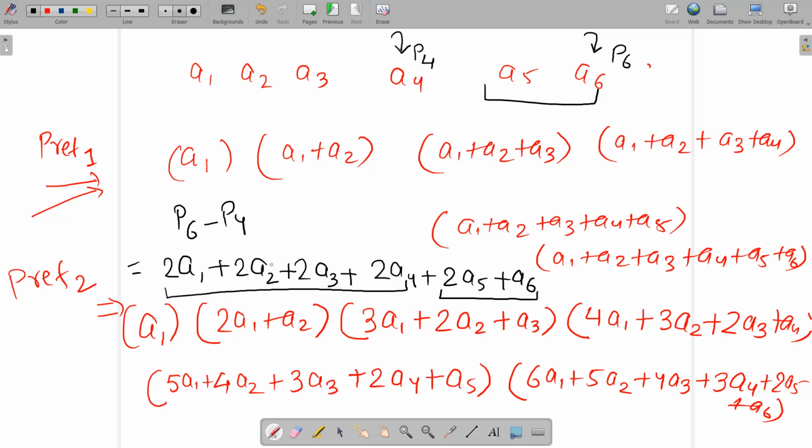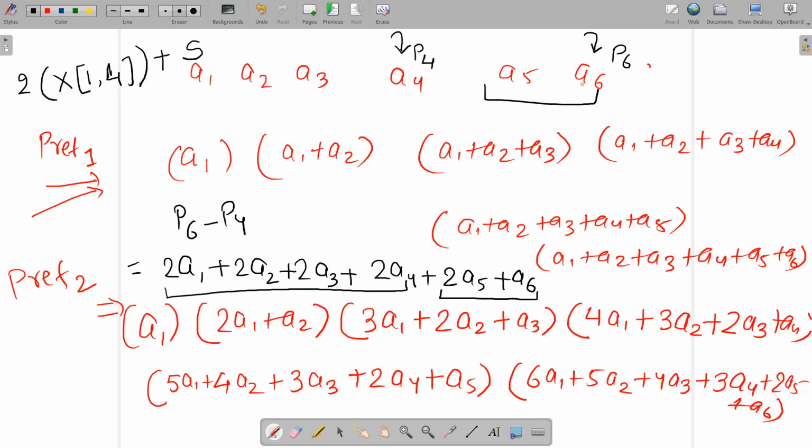Now you can see we are able to get this term, and there is something common over here. If we take this common part out, we will write 2 times the prefix sum from A1 to A4. Let it be x. Note that x will denote the first-time prefix sum and P will denote the second-time prefix sum. So 2 times x of 4 plus the required sum that we want. Let it be S, the sum we want.